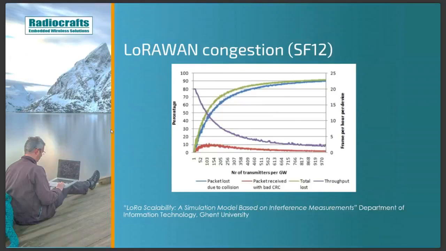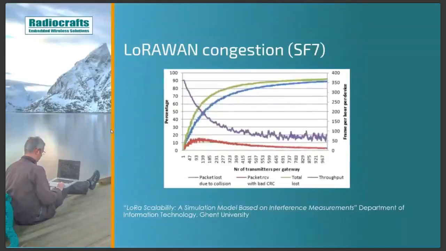What you also see from this is the throughput on the right with the purple lines, showing that if you have 100 devices, the throughput you can actually send per hour per device based on regulation is 10 packets. So again, very slow update rates, and of these 10 packets, actually 5 will get through.